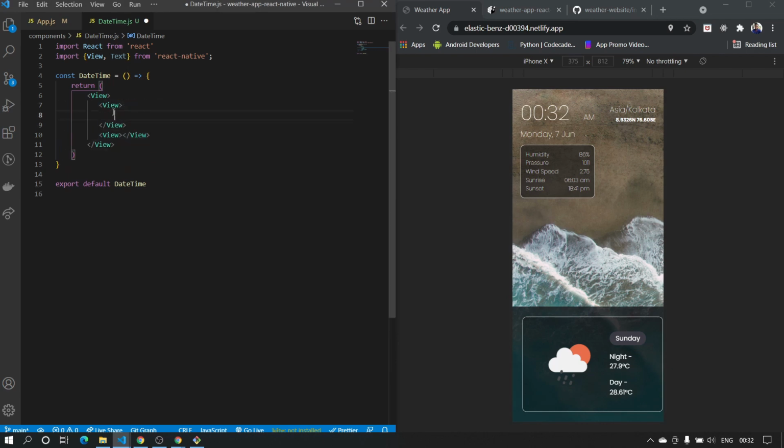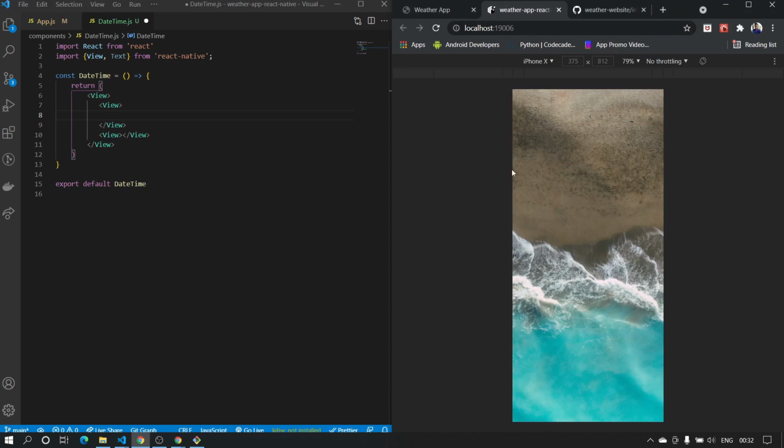Within the date container, there will be three other children: one will be the time, the other will be the date, and the third one will be the weather data. We'll create the same logic here. Inside this first one, which is the date container, we'll create three more views.